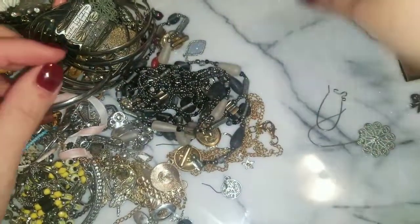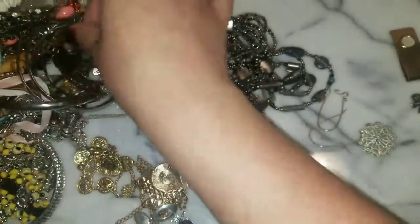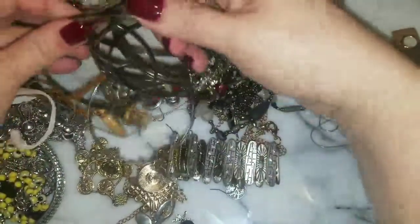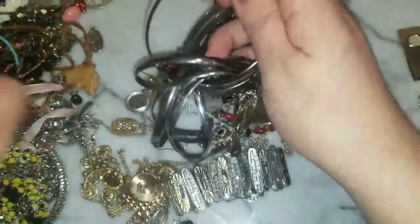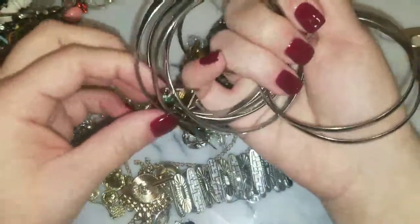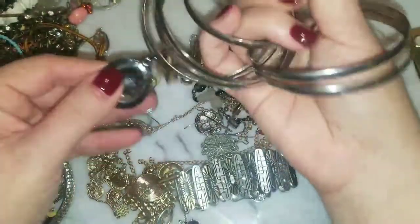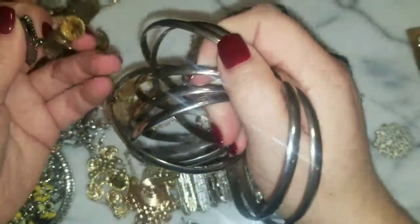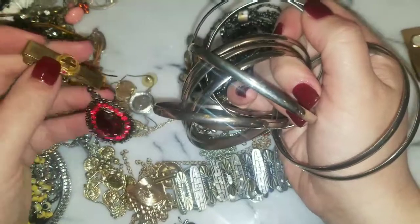I did see that there was quite a bit of bangles in here, but not a lot. Regardless, I was gonna get this mystery bag. As soon as that other lady dropped it, I was on it. I was, as they say, thrift stocking.